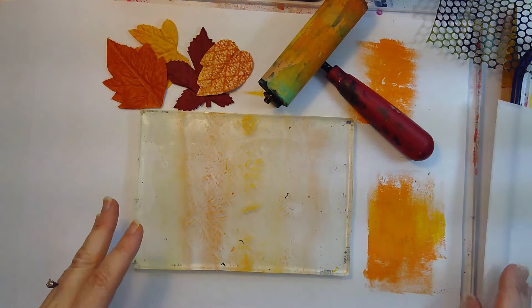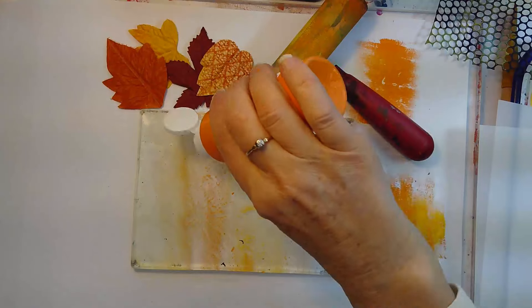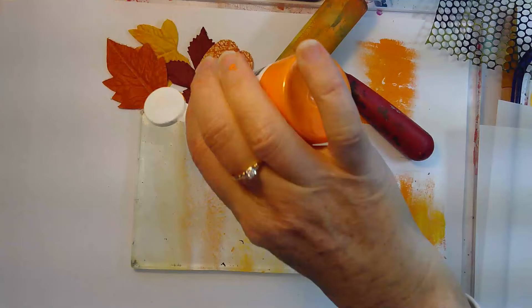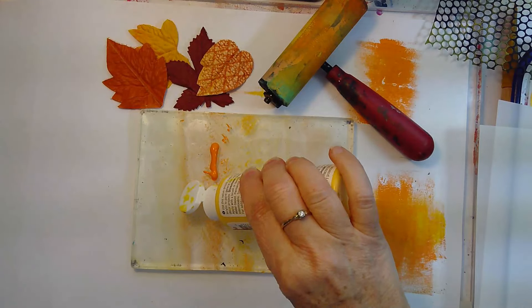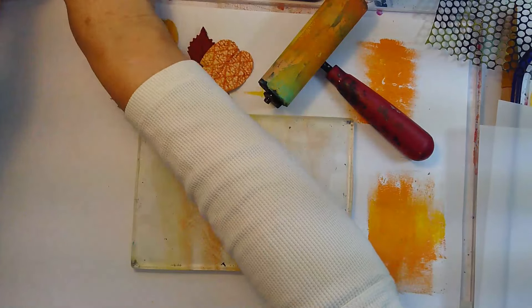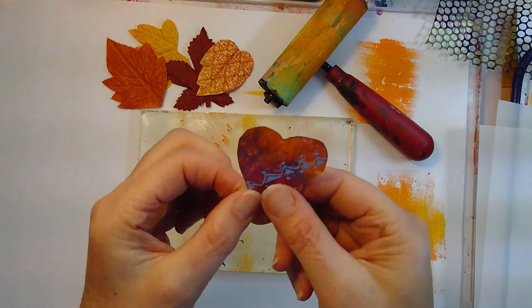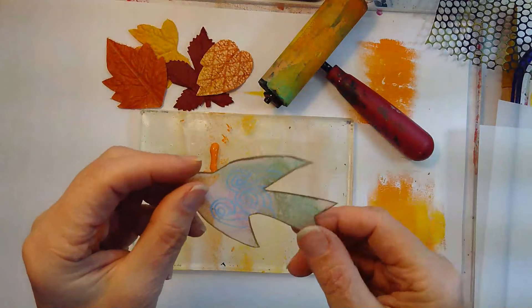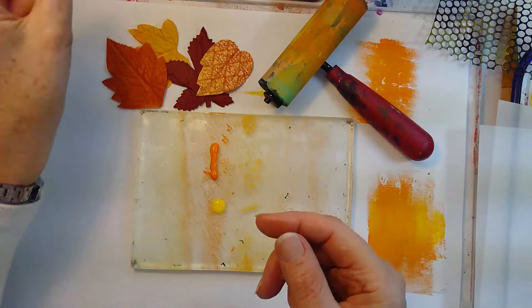This is kind of a fading technique I'm going to show you. I'm going to start with the orange — yellow is hard for you to see on camera. So a little orange here on my gel plate, just a little because it's not a very big gel plate, and a little bit of yellow. I want to make sure that I retain the translucency of the paper. Here's one I did that's quite dark so light won't really pass through it — but it's pretty nonetheless. And here's one that is lighter with some nice transparency, which I like.